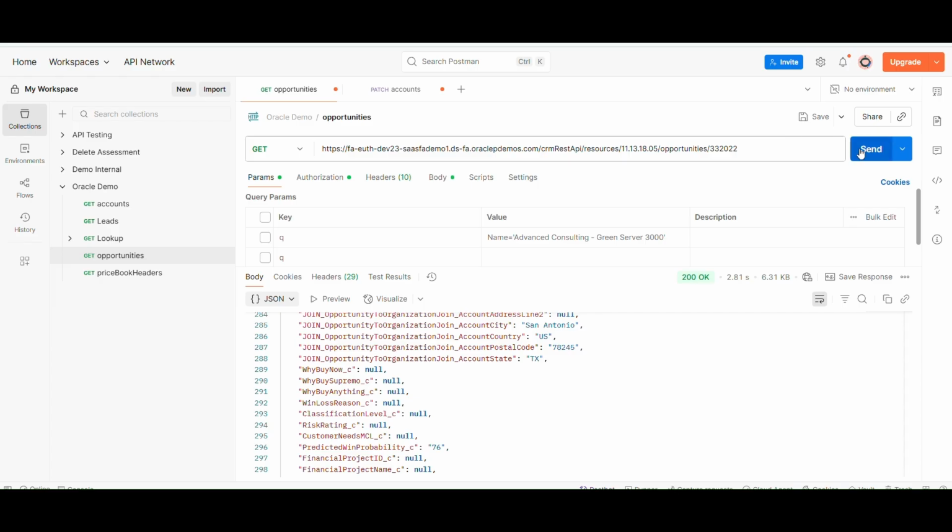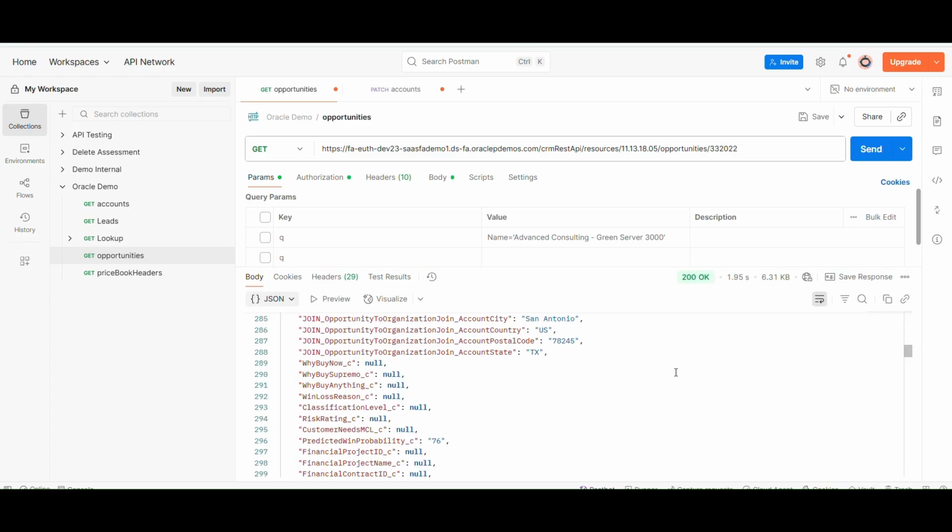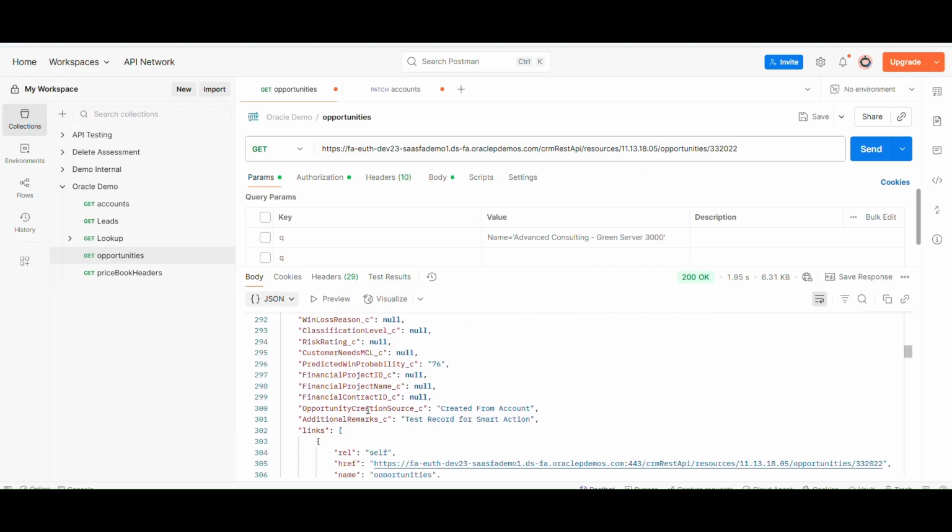I will go to the opportunity and send the request again. Okay, now if you see, the opportunity source is created from account, and additional remarks is also copied from the account. That's how it works, similar to the copy map. In the same way as we do in the copy map, for the UI mapping or the backend mapping you can use this process.